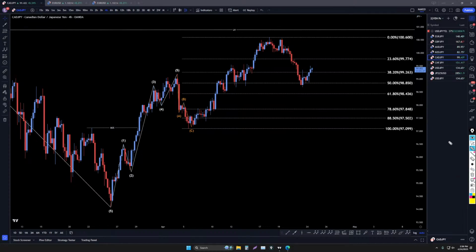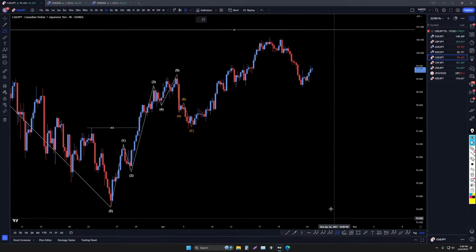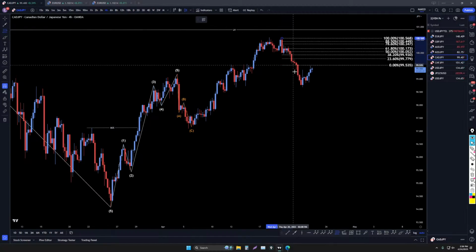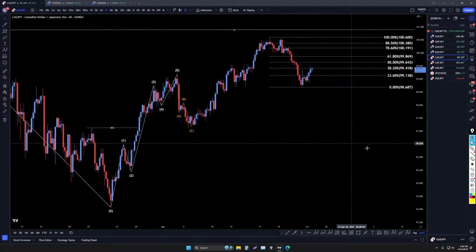So let's do what we were going to do on the Aussie yen. Let's get rid of this Fibonacci. Let's put a Fibonacci retracement on from the top to the bottom, which really we should probably measure the whole trend. So what I would be doing is, since the trend is up on the longer time frames, I would definitely be looking for longs. So I probably would be long from right here, honestly, if I was looking to trade this.